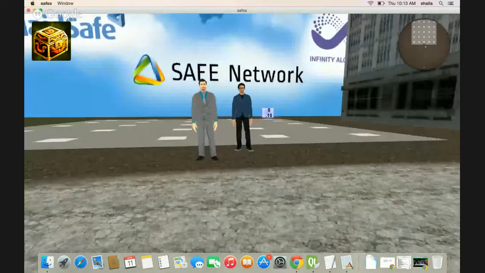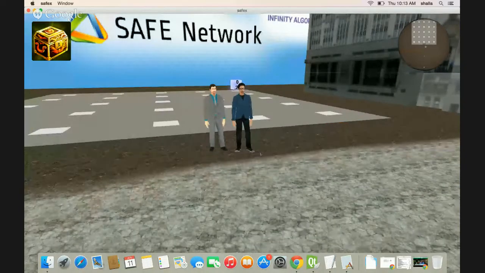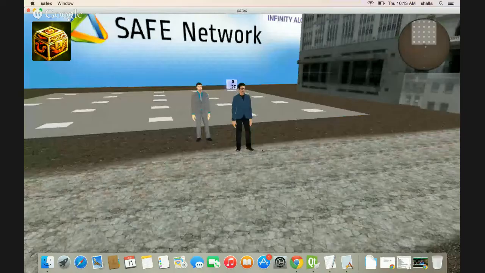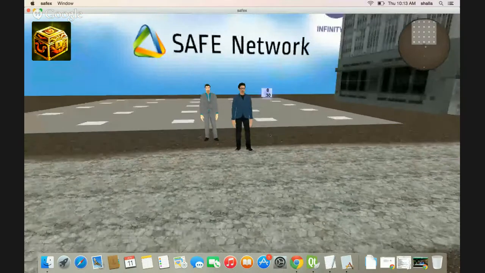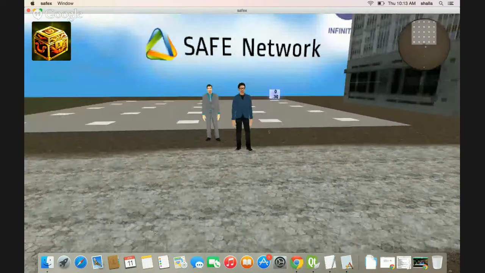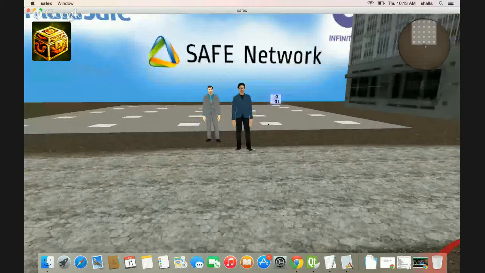Just bear in mind, obviously, a lot of people listening to this and watching this will have an idea of what we're talking about, but just explain to those who are unaware what the cube and the block represent. Yeah. So the Safe network rewards people for contributing their unused hard drive space in exchange for safe coins.